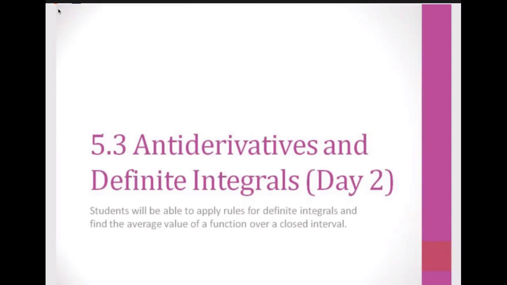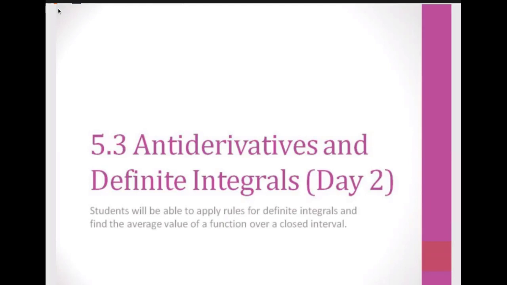At this point, we have our basic antiderivative rules. We have the reverse power rule. We can use the reverse power rule for definite and indefinite. We have our rules for antiderivatives of trig functions, so you know how to find the antiderivative of all the basic trig functions. We've now looked at the antiderivative of e and ln x.